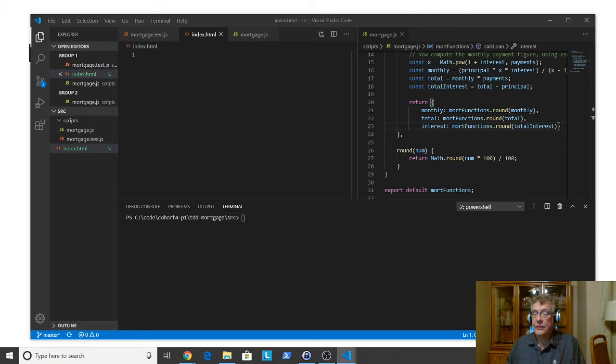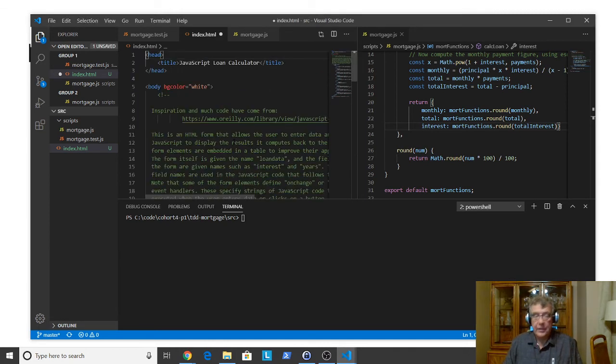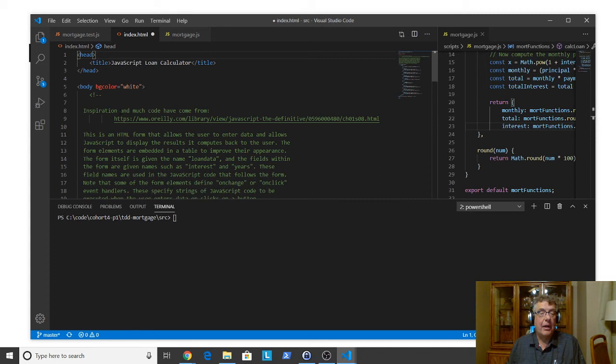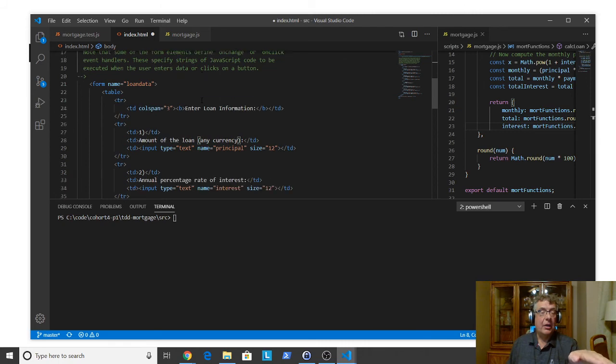All right, and again, I don't want to bore you guys with all the boring details. So of course, we'll have a look at it, but I've already written that part of it, or I've borrowed that part of it. Okay, I'm going to show you. So this is generally what I do. Because this has been pretty borrowed code, I always reference: inspiration, and much code has been copied from this right here. So this explains a little bit about it. But anyways, we won't spend any time on it.